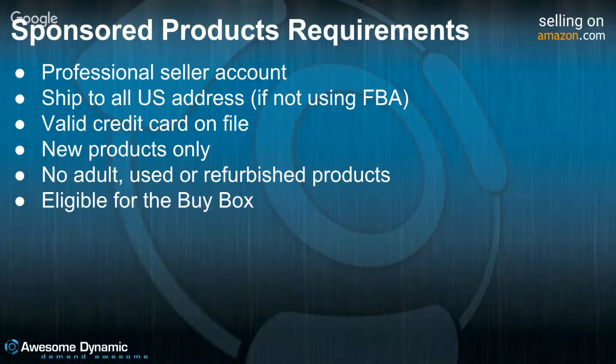You've got to think of it from Amazon's perspective. You're a brand new seller. Amazon has no idea what your track record is for being able to successfully ship the product to the customer in a timely manner and provide great customer service, which are all important things to Amazon. So by going into the FBA program, Amazon knows that they're going to handle all that for you. And again, it almost guarantees that you're going to get the buy box every single time.